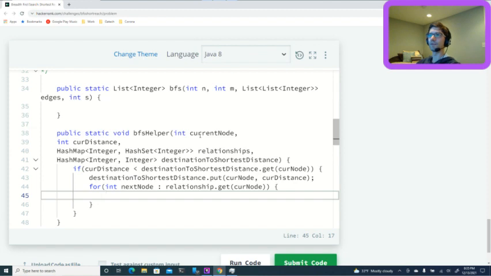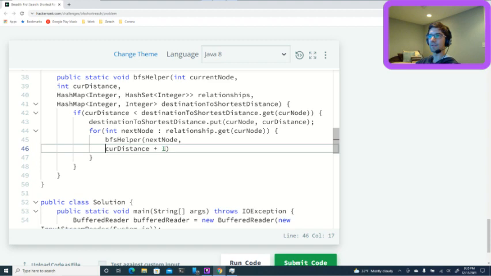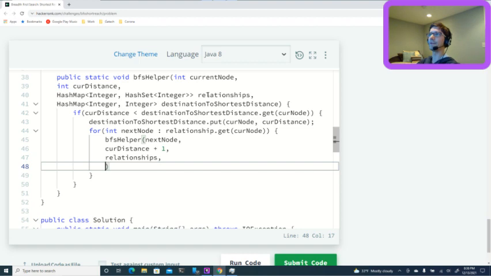Then I'm going to recurse into my BFS helper. So BFS helper, I'm going to call next node, current distance plus 1. We're going to pass in relationships, which isn't going to change, and we're going to pass in the distance map. I copy pasted that variable name, way too long.